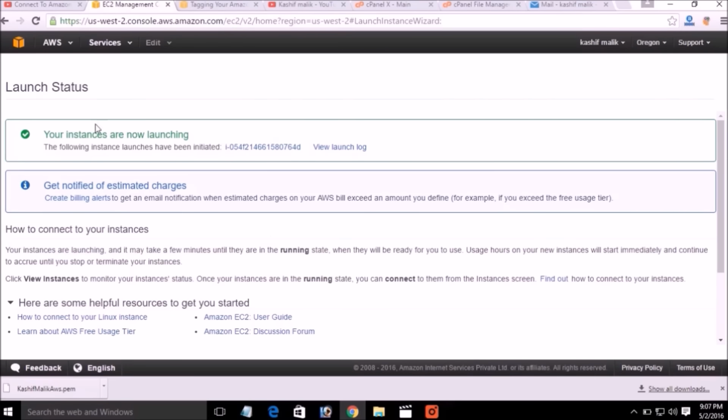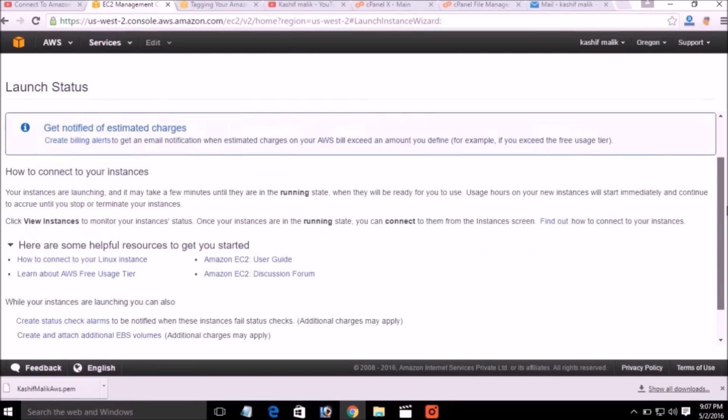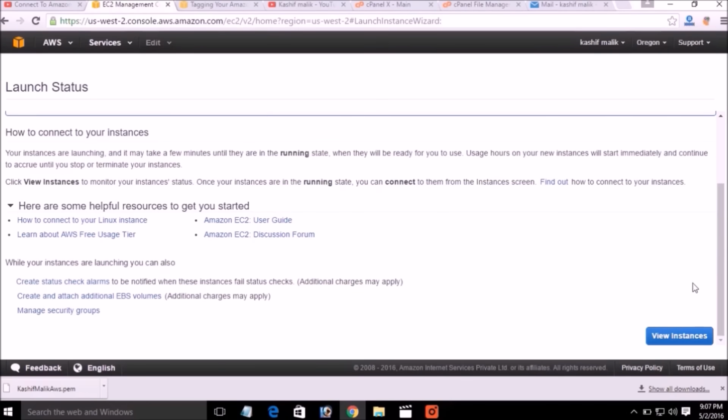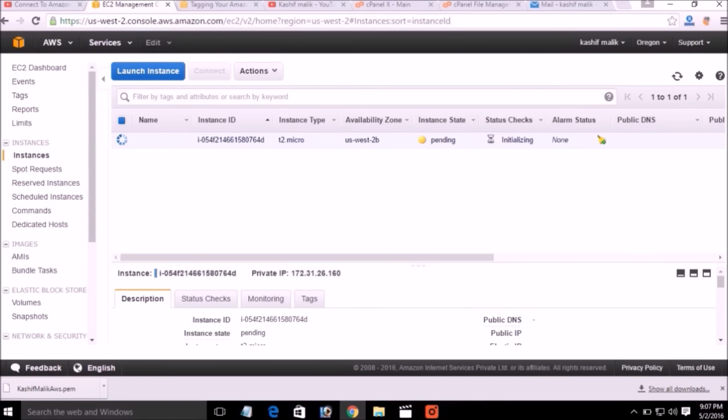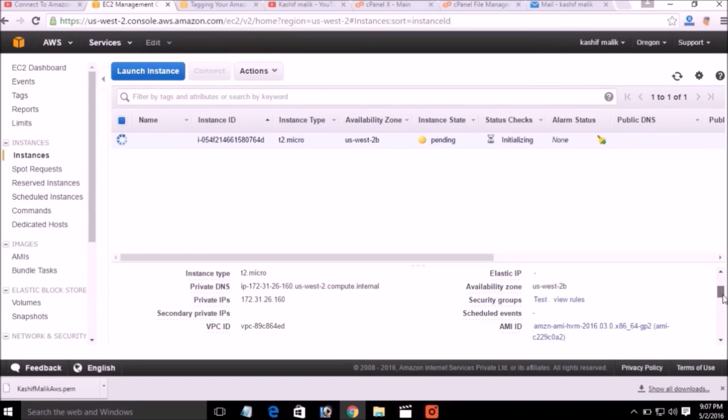Now I am launching my instance, and it could take some time. Let's click on view instances. Friends, here we can see that it is pending and initializing, so it can take up to 2 to 3 minutes.